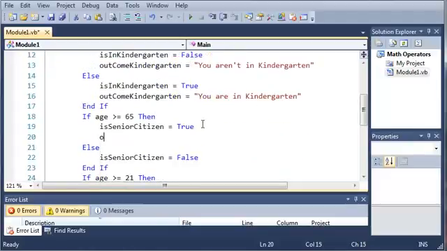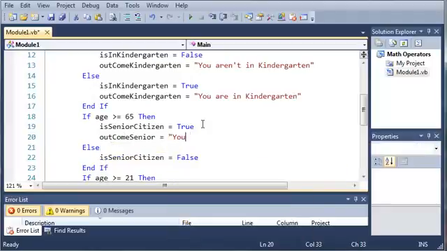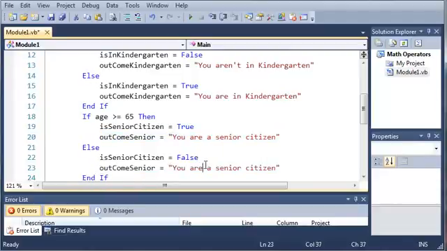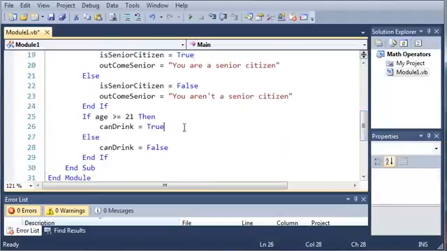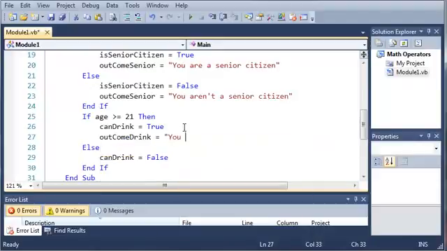Now, outcomeSenior equals "You are a senior citizen." And if they are younger than 65, then we're going to tell them that they aren't. And now, outcomeDrink equals "You can drink."